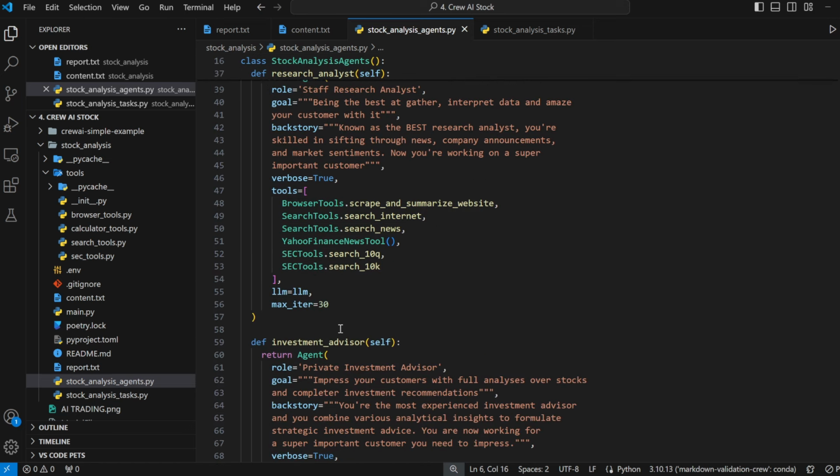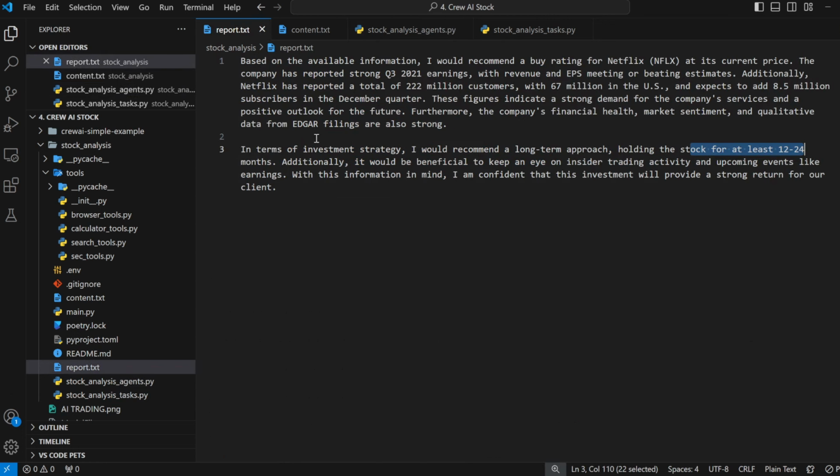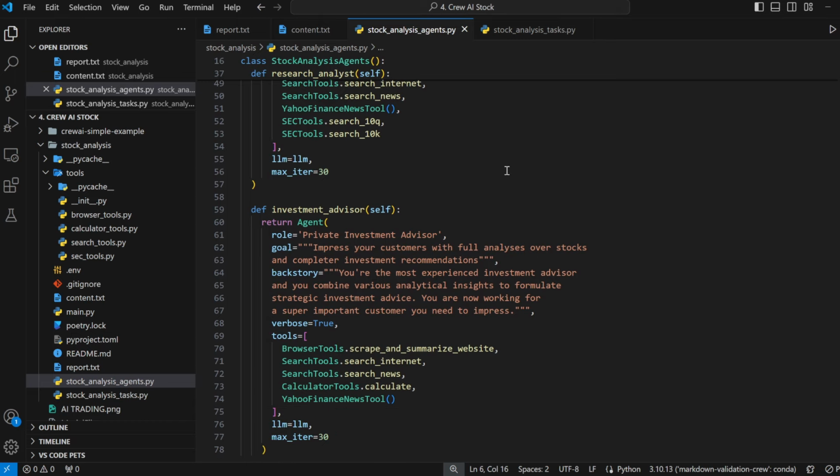Based on these insights, this investment advisor will create a strategic investment. For example, for our Netflix company, it said that you need to at least hold your stock for 12 to 24 months for some reason. Obviously, it is a long debug if you want to go through it. But it is saying you want to hold it for 12 to 24 months, and that is set by this investment advisor.